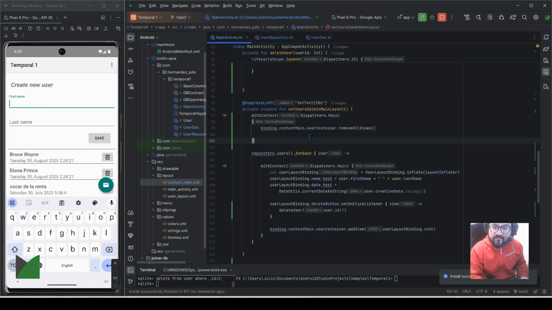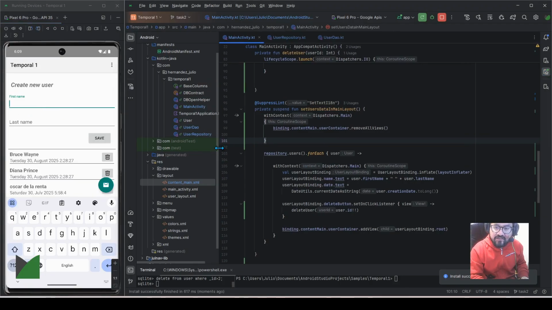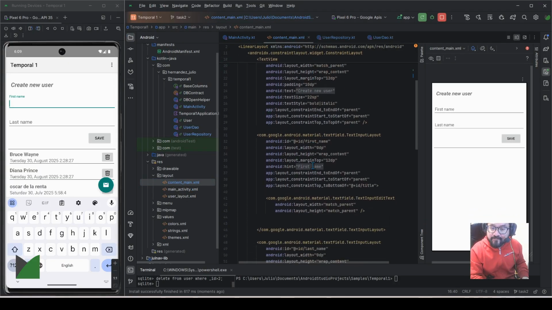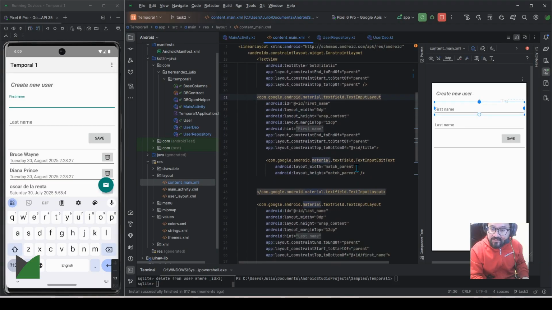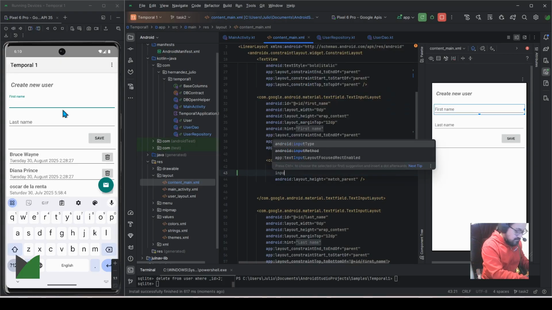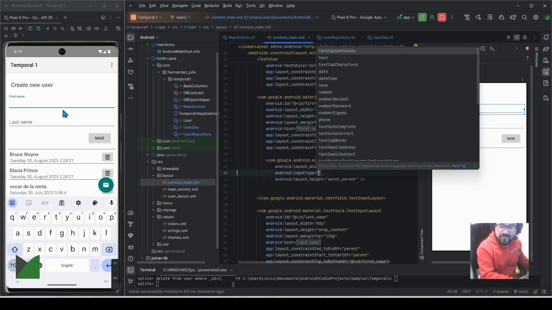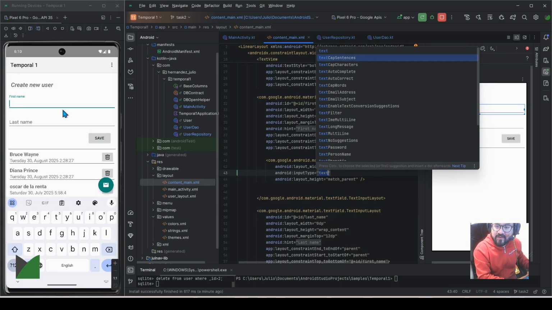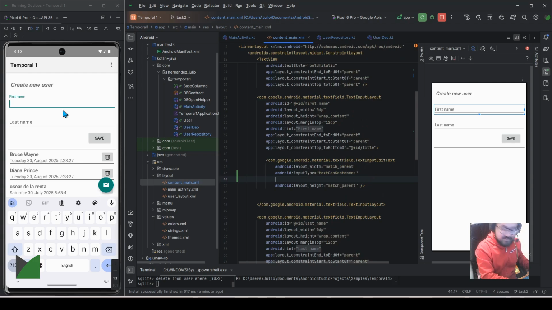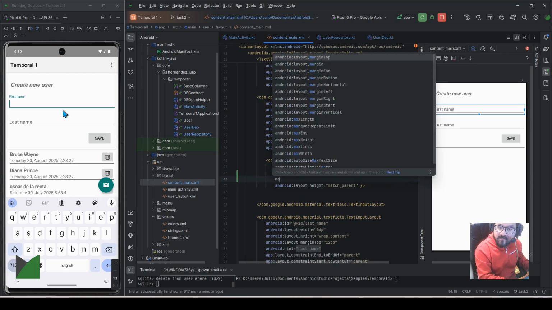I think I need to format these edit texts. I need a new style. So here in this edit text, I need this to be an input type, and this is text cap sentences, and I need to set a limit for the number of characters it can hold.